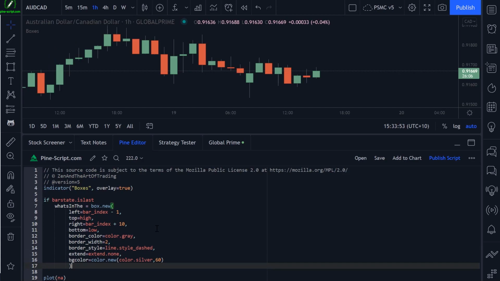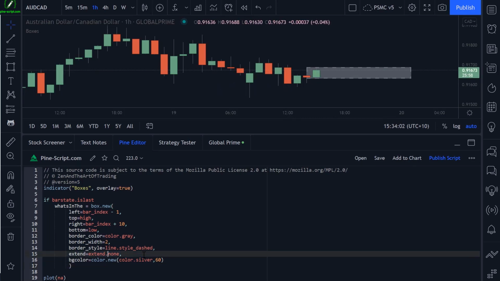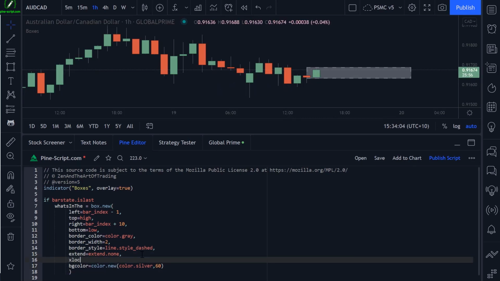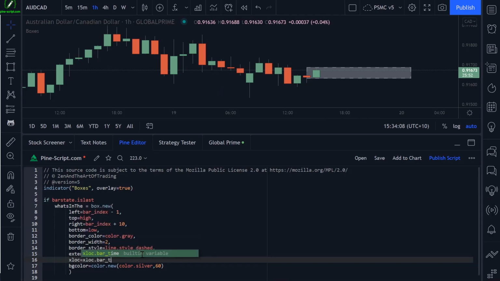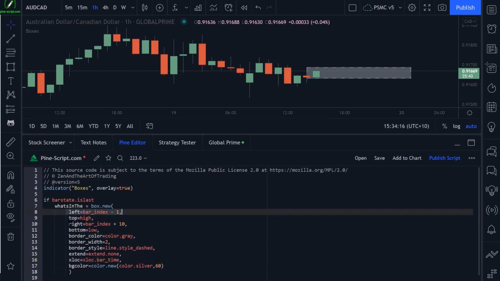Before I wrap up this lesson, let's just have a quick look at how to deal with boxes when we set our X location from bar index to time. So if I say xloc equals xloc.bar_time, and then put a comma in, now our left and right parameters are dealing with bar time. So what I need to say here is just time. This will reference the current bar's time of day as a timestamp.